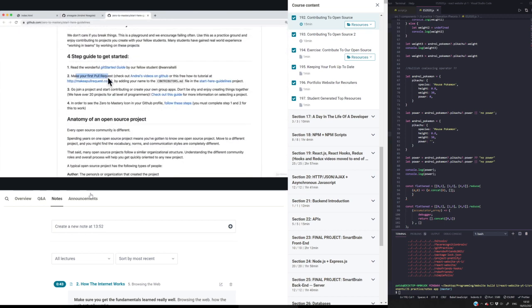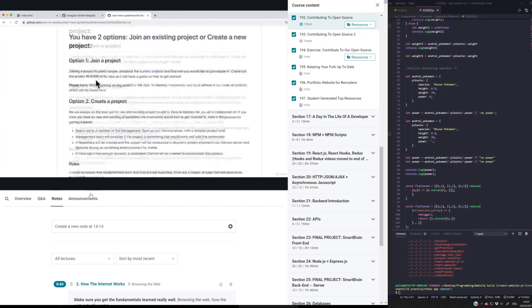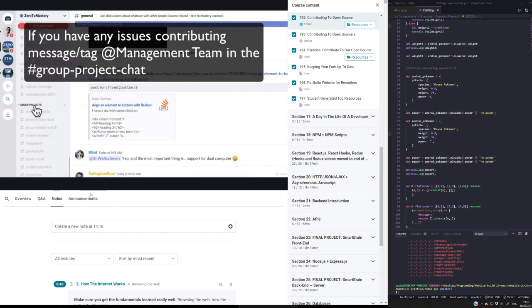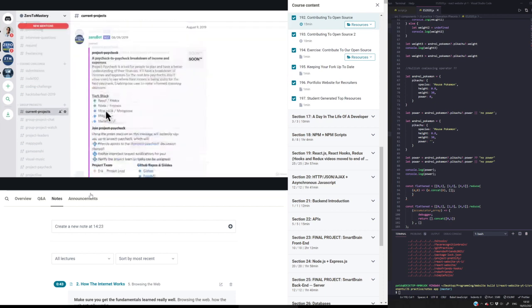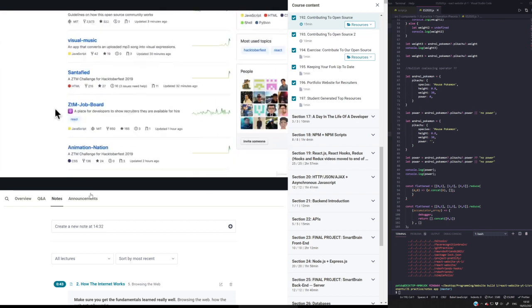So we've just made a pull request, which was step 2, and that was pretty fast, right? Finally, the next step is to go join an actual project and start contributing the way we just learned in our Zero to Mastery organization. Now, there's actually a guide that we provided for you to figure out what project you choose, what's going to be good for you. We also have in our Discord a group projects section where we can look at some of the current projects that are happening, or you can just go to the Zero to Mastery organization and pick any of the repositories to contribute to.